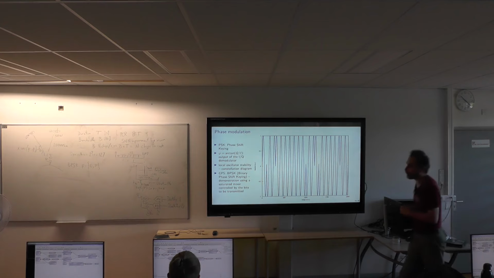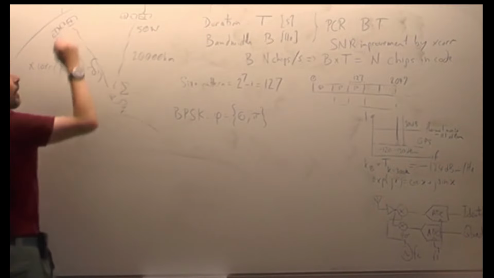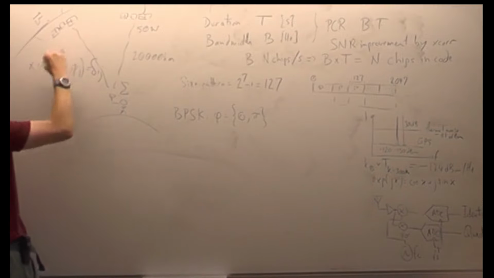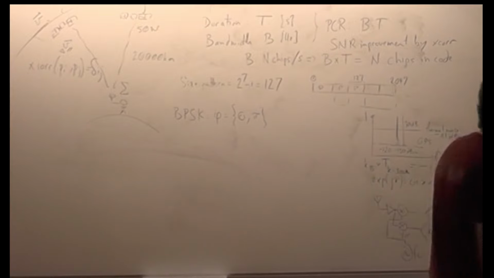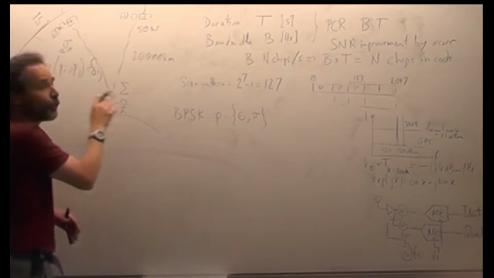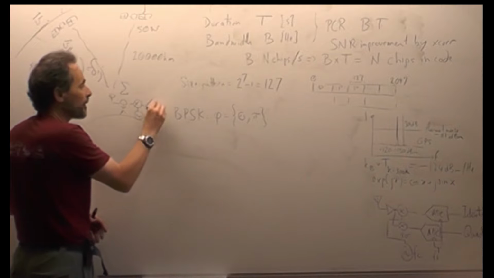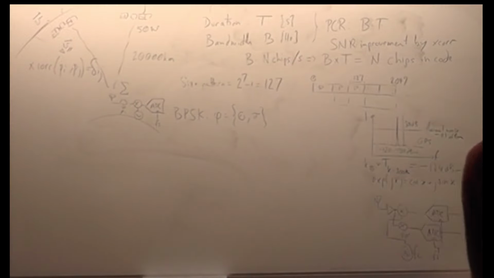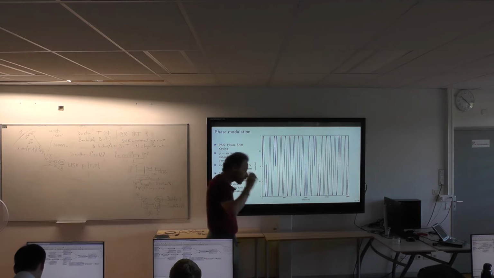However, we have a bit of an issue here, because these satellites are in orbit, meaning they keep on flying along their orbit. They fly at a given velocity, which means that I have a projected velocity towards the user, and this velocity vector will induce a Doppler shift. So even if on the ground you had an atomic clock, which you usually do not in your radio frequency receiver, on your SDR receiver here you have a TCXO, a crystal oscillator, which will usually be off by a few ppm or a few tens of ppm. And even if you have an atomic clock on the ground, you would have a Doppler shift from a spaceborne satellite. So what does it mean?